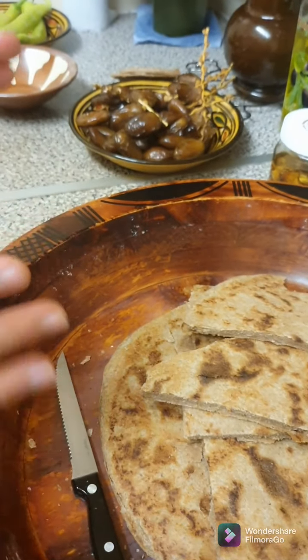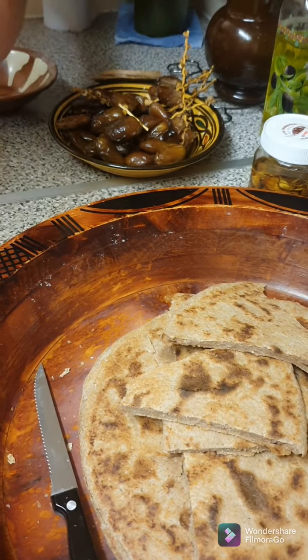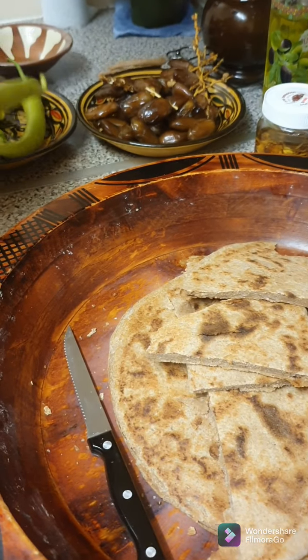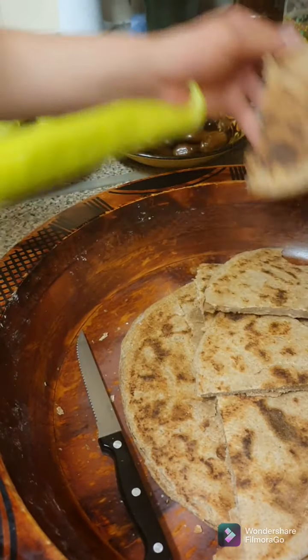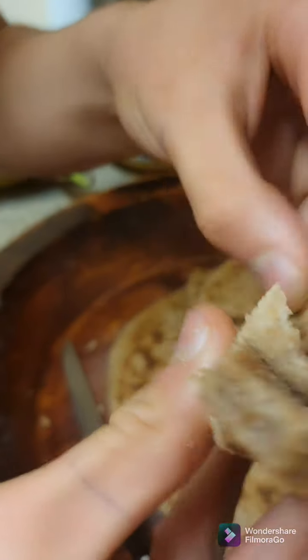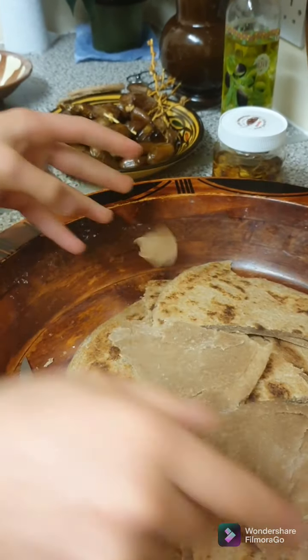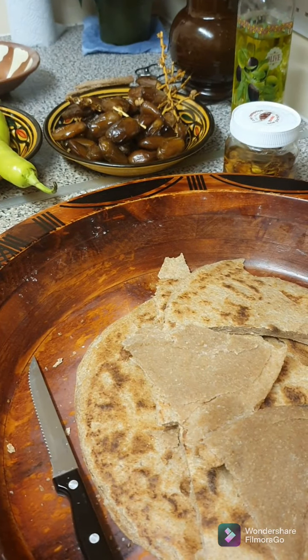Next on our list, we've got fulfil. Fulfil. See, you can eat this with aron. What you do is you take the fulfil, you open the bread, oh, and I'm forgetting the secret ingredient.